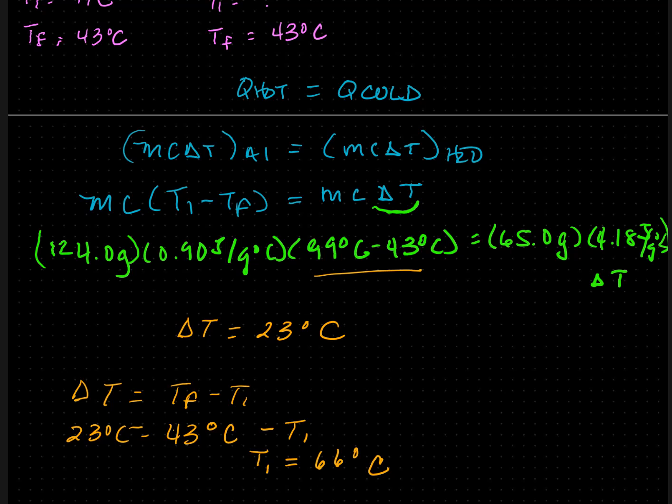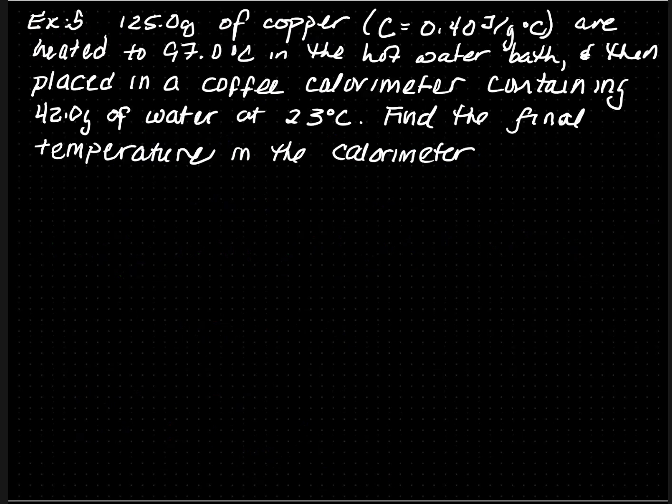For solving for initial temperature or final temperature, sometimes it's easier to solve for delta T because you have less math to solve for, and then at the end expand delta T out into T final minus T initial. However, you could expand it out in the original formula and still calculate it and just do the math correctly. Pause the video and try this problem on your own and then check your answer.